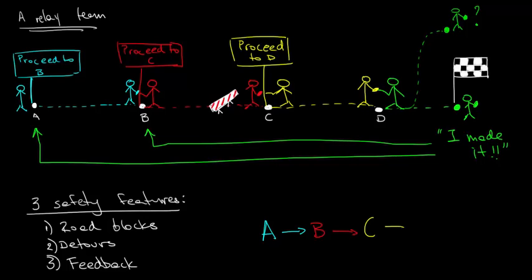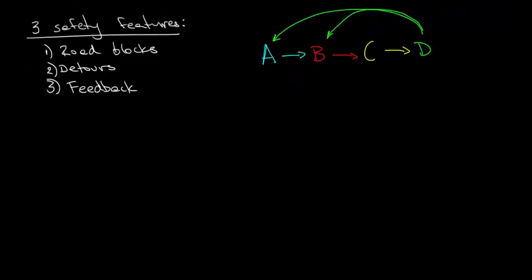So in summary, A stimulates B, B stimulates C, then you make an end product, which is D, and D talks back to the first runners in the team. Now, let's make a little pause here and underline the fact that some hormone systems are shorter, so they just have, for example, A and B. Some hormone systems are longer, so they go down to E and F.